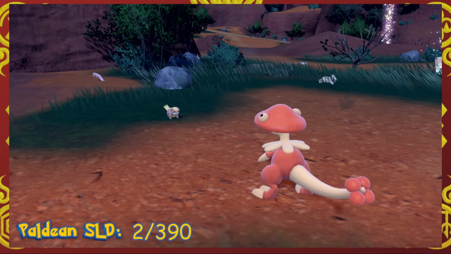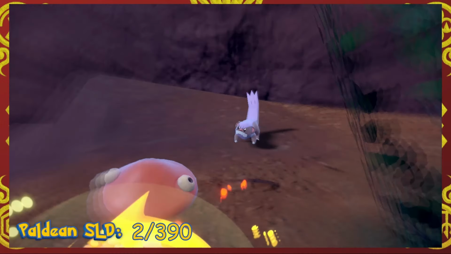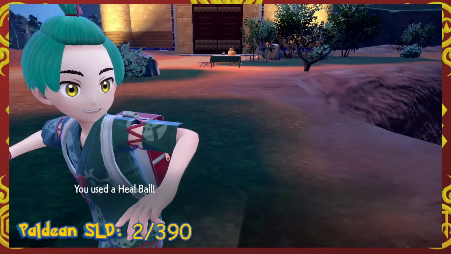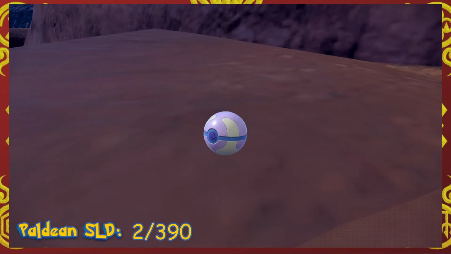Okay, let's catch it. This is the third shiny in the same sandwich. That's crazy. Two shiny Slakoth and now a shiny Yungoos in the same sandwich. There we go. Throw a Heal Ball. Crit capture. Yep. This level should be a crit capture every time. There we go, shiny number three. Oh, actually, four.